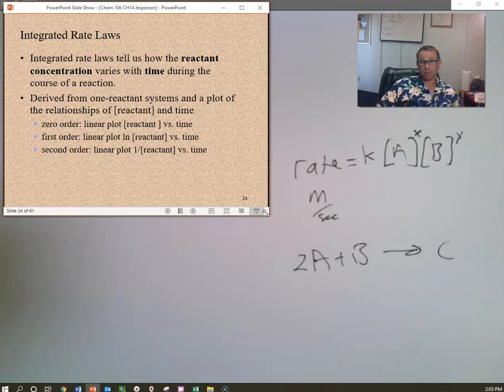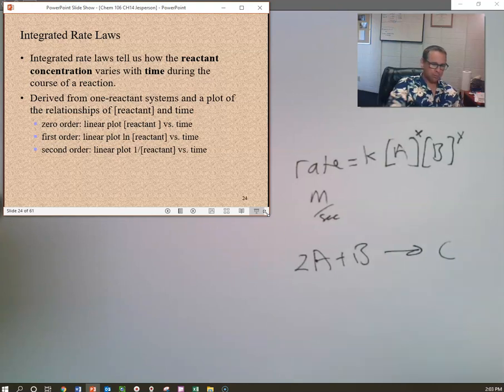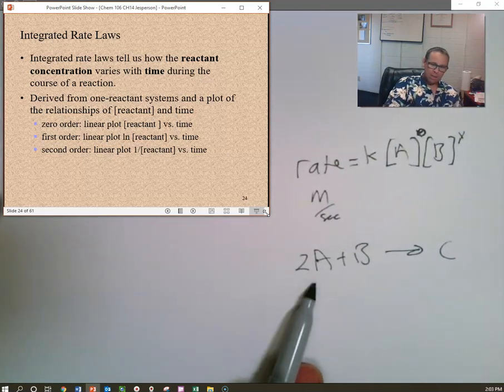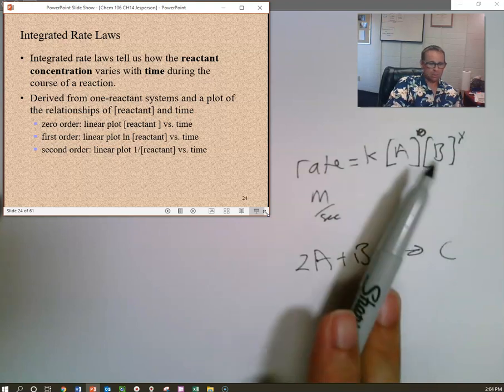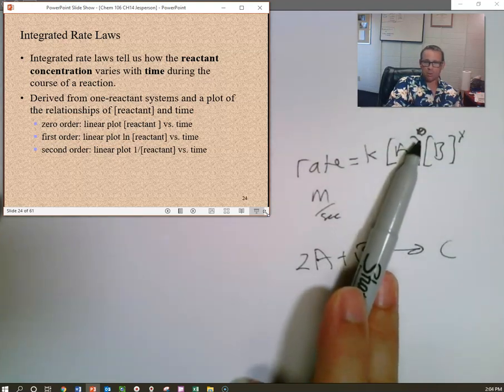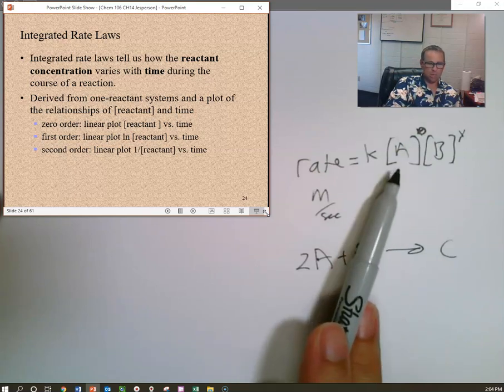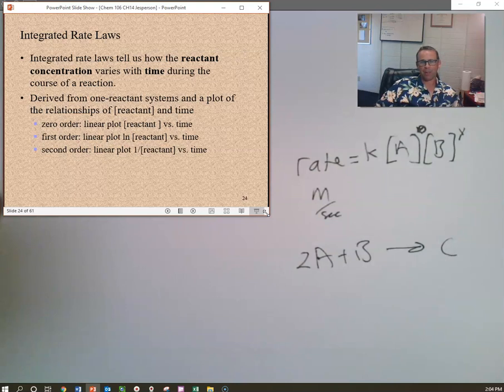Now, when we say zero order, that means that the reaction rate is concentration independent. So it doesn't depend on the concentration of that reactant. For example, if x equals 0 for this scenario, it means it doesn't matter how much A you put in. It won't speed up how fast the reaction occurs. Now, there's a variety of reasons in reality why that might be the case, and it's represented by a 0 there, indicating that this reaction is 0 order with respect to A.